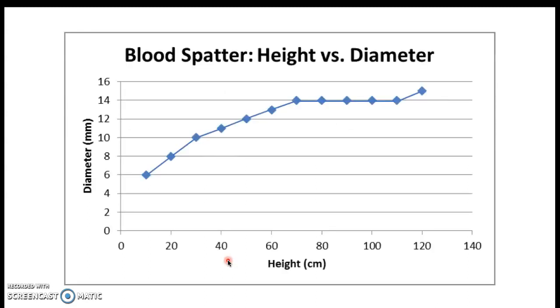This information that you have, I know this is not necessarily what your graph looked like, but this is the graph that we're going to use for today. This is some data where the diameter of a blood drop when it hits a horizontal surface splats in millimeters. When you measure it directly across the center of the circle, because a blood drop that is falling to the ground only under the influence of gravity and no other outside forces will form a perfect circle when it hits it. So across the center of that circle, not measuring any spines or satellite spatter, versus the height that it dropped from.